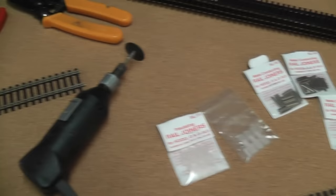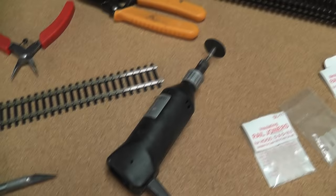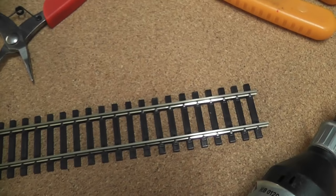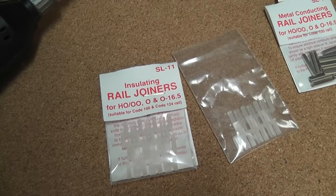So I'm going to be using a Dremel with a cutting disc on the end to cut the flexi track to the right length. I've got a scalpel for cutting the sleepers off at the ends so I can put the rail joiners on. Got plenty of rail joiners, and I've also got the insulating rail joiners, which will be needed for the frogs on the points.